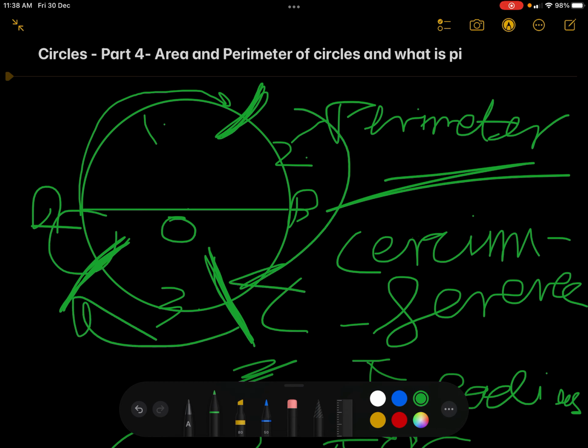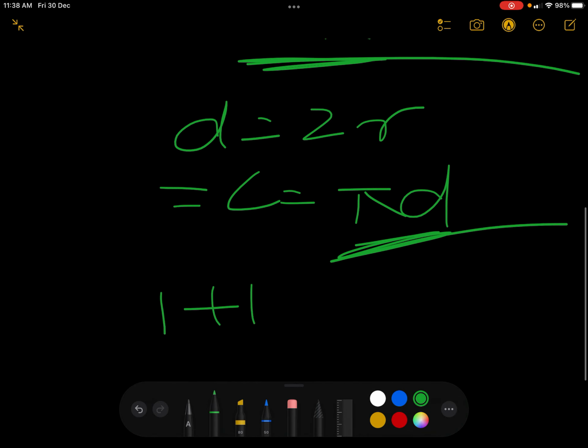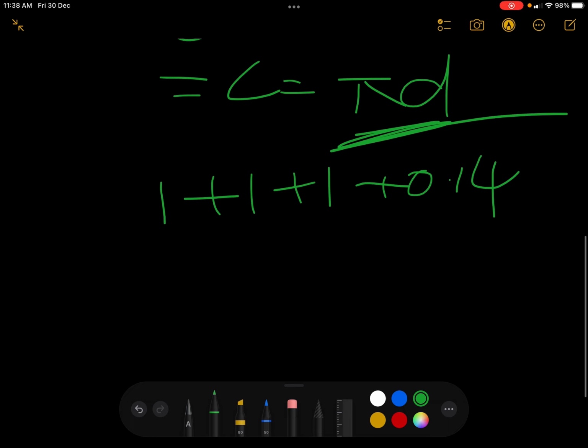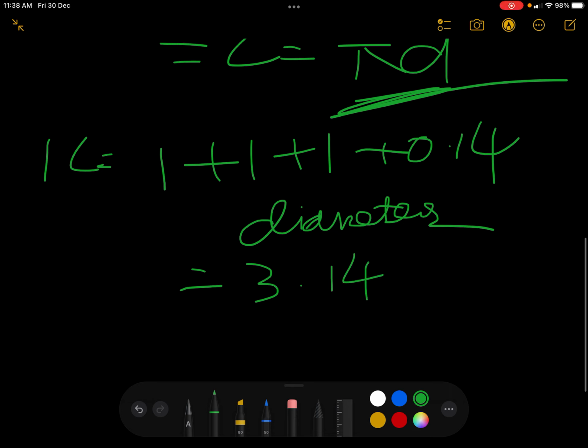Now we still have this tiny bit of the circumference left. What is this equal to? This is not enough for us to squeeze in an entire diameter. It's too small. So we can fit in 0.14 of a diameter into this portion. So basically the first diameter, second diameter, third diameter plus 0.14 of a diameter are required to make one circumference. It is equal to this many diameters. So this is equal to 3.14. One circumference contains 3.14 diameters.